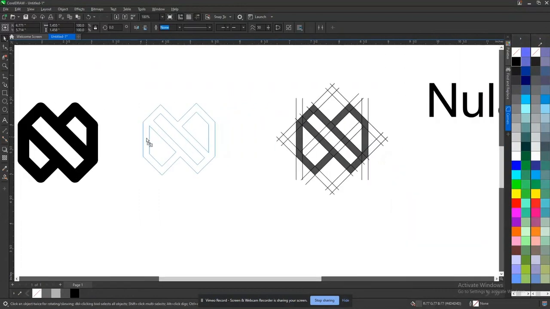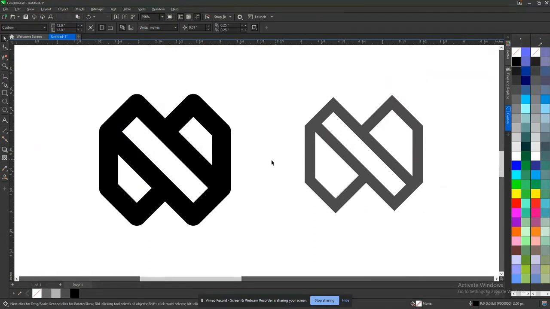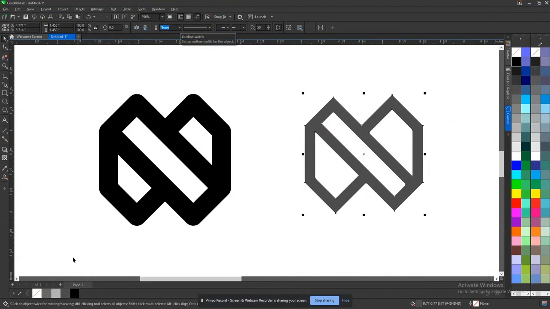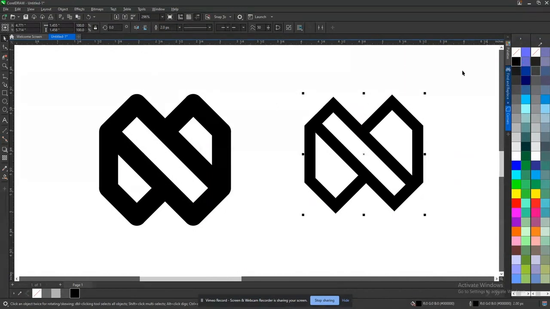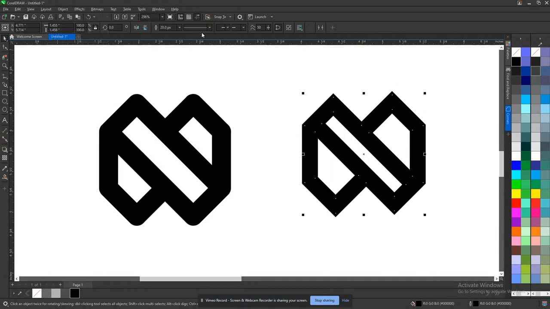I'm just going to duplicate this. Now if you look at this, this has round corners. This doesn't. This is a bit slimmer than this. It's easy. You can just add an outline. Let me use the color black. You can just add a black outline and increase the thickness to your satisfaction. Let's do this white mark. Let's hit right here. Okay, let's say I'm using this.